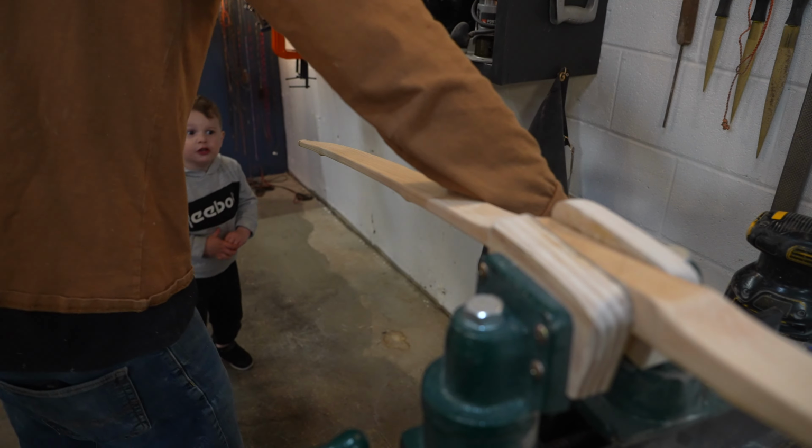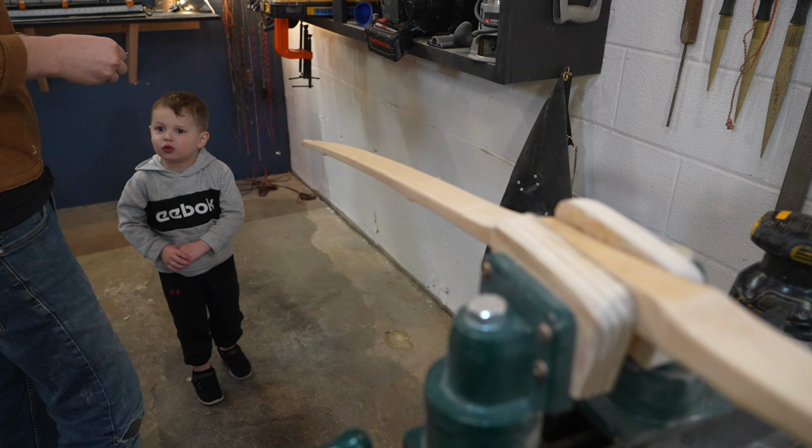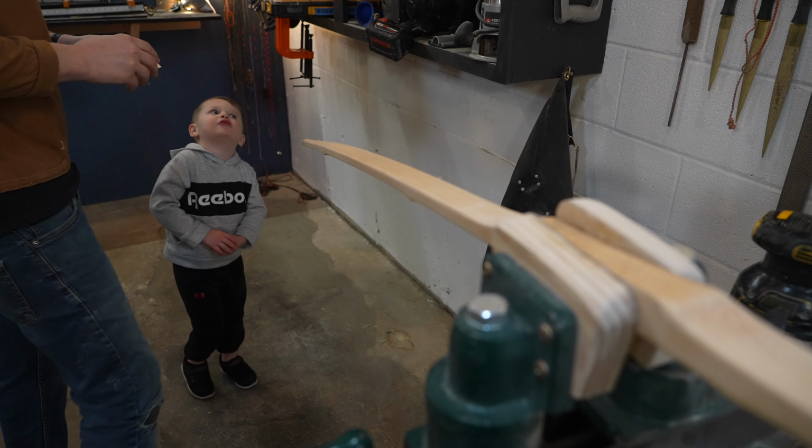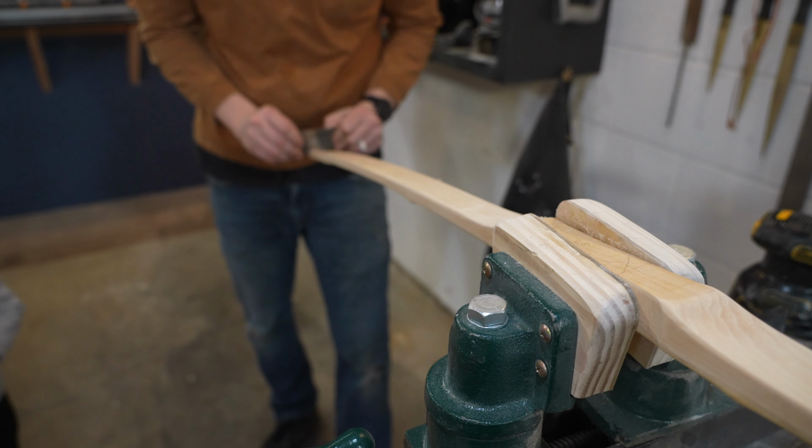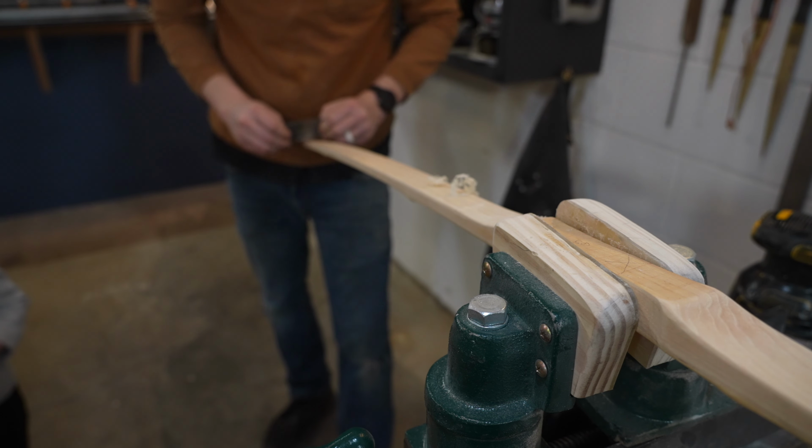Yeah? What? You said after you walk? What do you over here? I'm making this bow. Here, I'll show you how we remove wood. You go like this. Look at that.